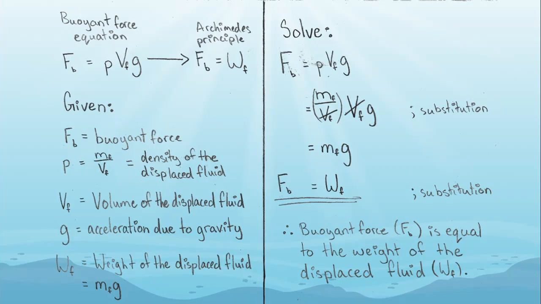So how do we solve this? Let's start with our buoyant force equation. We're going to substitute m of f over V of f into the position where p is. After we've done that, we can see that there are two V's — one on top as the numerator and one on the bottom as the denominator. We can cancel those out, as V of f over V of f equals one, and one multiplied by anything is just that anything. Now we get m of f times g. Since the weight of the displaced fluid equals m of f multiplied by g, we can substitute W of f, giving us: buoyant force is equal to the weight of the displaced fluid.